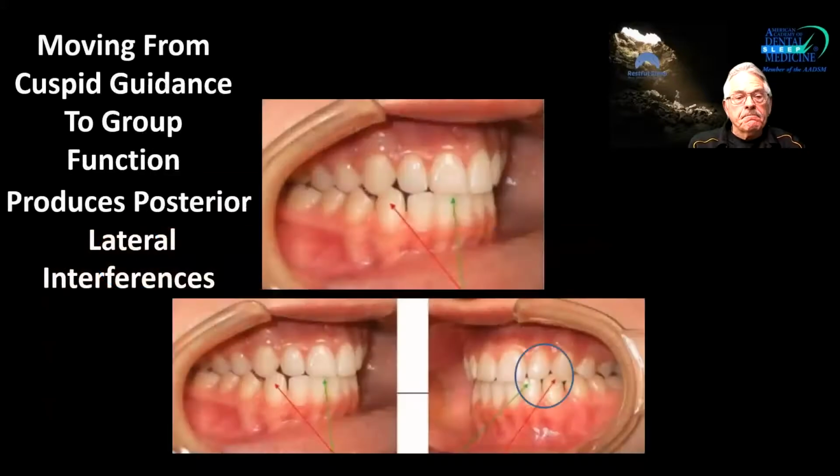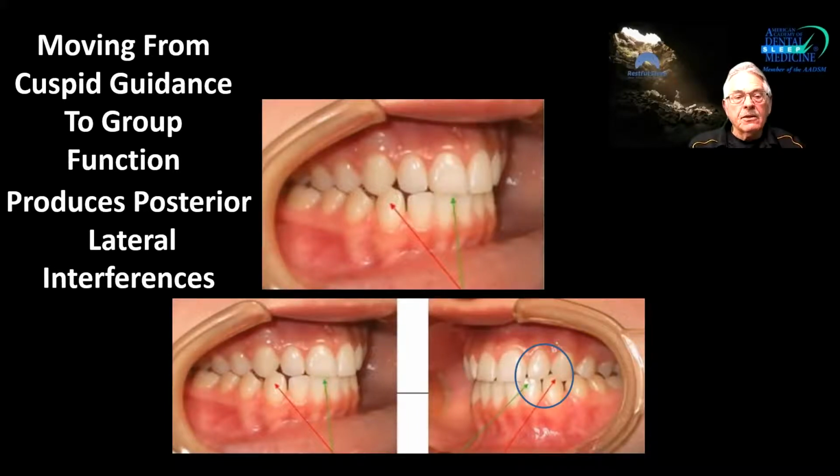As time goes on, as we all get older, if we have a nice normal dentition, as cuspids wear a little bit, we move from what's called cuspid guidance into what's called group function, which means that the back teeth begin to touch. So we've probably all seen this if you've been doing dentistry for very long. You got this upper first bicuspid. It's got a very, very large MOD silver amalgam in it, and things go well.